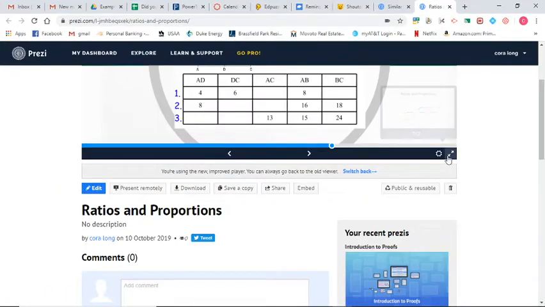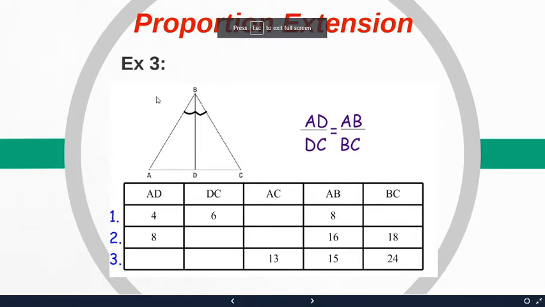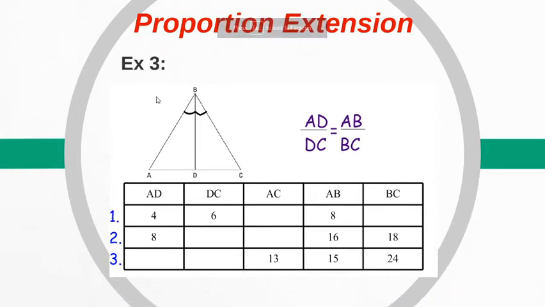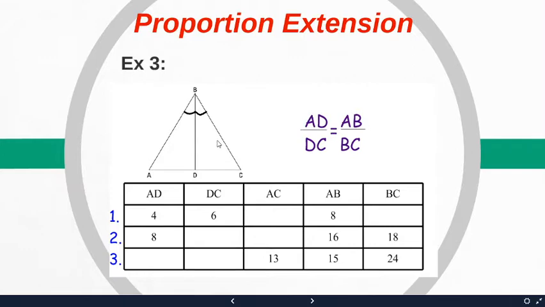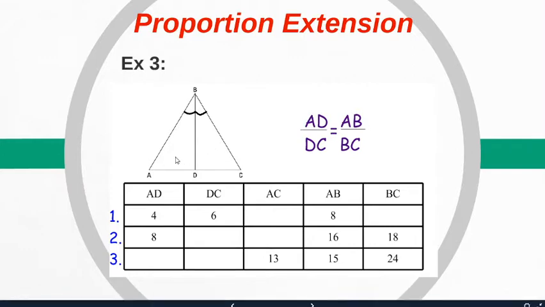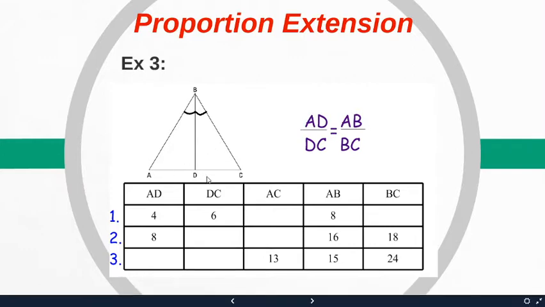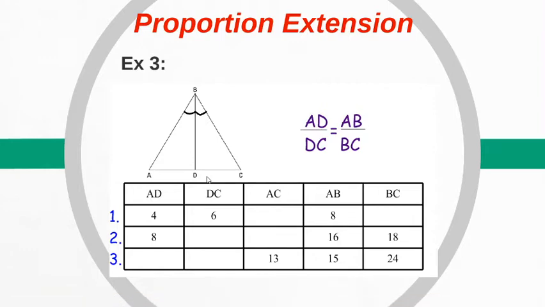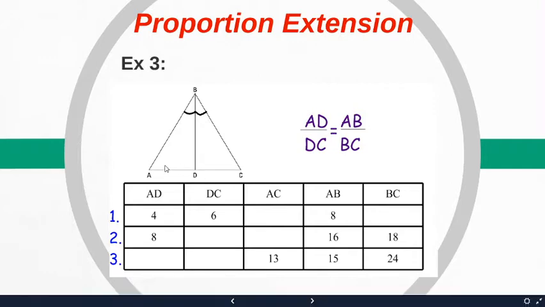All right, you guys, example 3. Whoa, doesn't this look exciting? So, the reason why I've been teaching you all how to use proportions is because we're going to be using proportions all the time to solve for the sides of triangles that we don't know the value for. So we're going to have missing side lengths, and proportions will help us to find these missing side lengths, because I know you guys have been dying to solve for all these missing side lengths probably most of your life. So now you're going to learn how to do it.